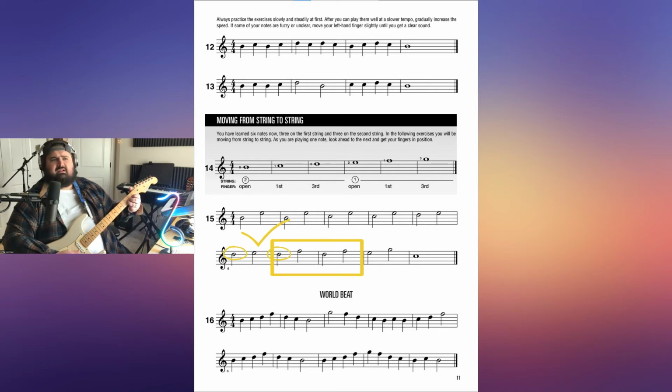So now, if we were to look at the next, the D stays the same on the next line, second measure, but then the E changes to F. It goes up one step. So it goes from D to F, D to F.